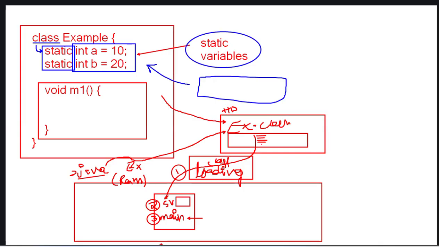Static variables are provided memory automatically by JVM when the class is loaded into JVM.